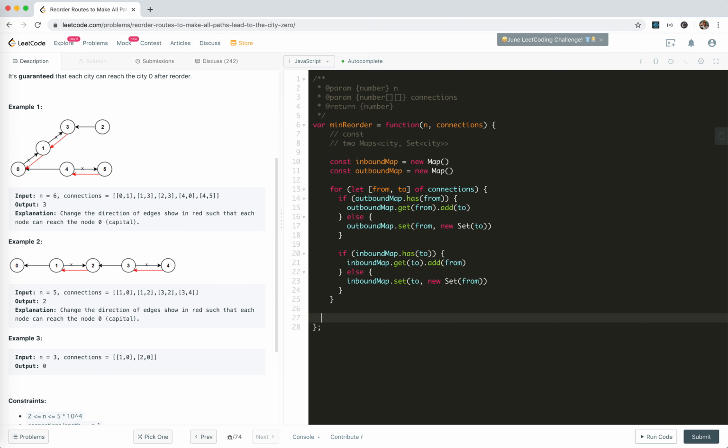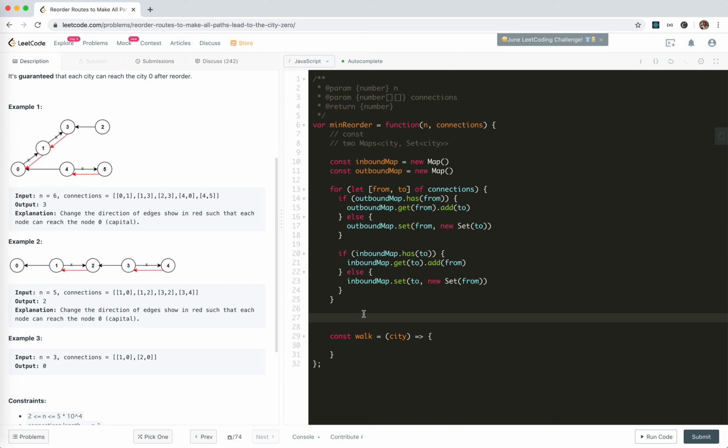Cool. So now we start traversing. Well, we could use DFS or BFS or anything here, but just to make it simple, let's first use recursion. Okay, we walk. What do we get? We get the city, right? When we walk, we need to mark whether the city is reachable or not.